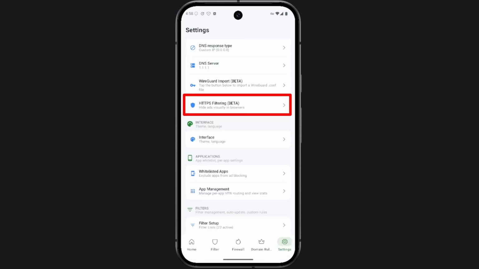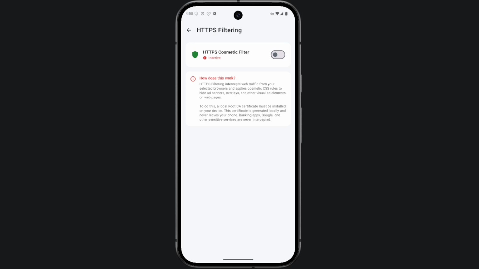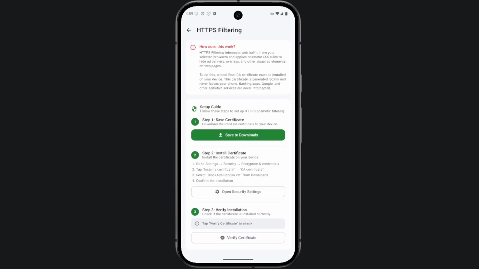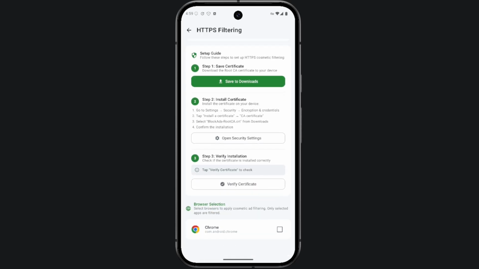Next, we have the HTTPS filtering option. Although this option is still in the testing phase, it is recommended that you enable it, as it will provide you with a higher level of protection while using the internet. As you can see, when we activate it by clicking the toggle, you will receive instructions on how to download trusted root certificates and implement them, and then select the web browser or web browsers you are using, within which these certificates will be used for security verification and to increase your security on the internet.